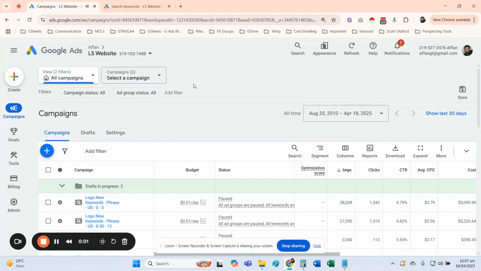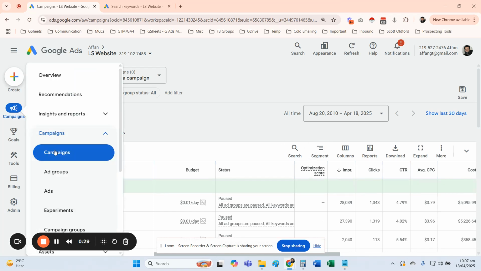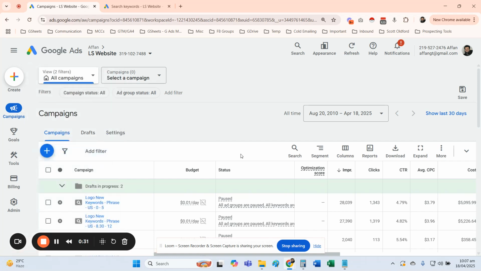In today's video, we will look at some of the most commonly used columns and KPIs inside the Google Ads dashboard. And we are mainly focused on search campaigns here for the moment. So we're going to focus more on that. And most of these columns that we use for the search campaigns will typically also be used in most other campaign types, but some of the other campaign types might have some other columns that we are not going to look at today. So before you begin, we are going to go inside this campaign section here, okay?